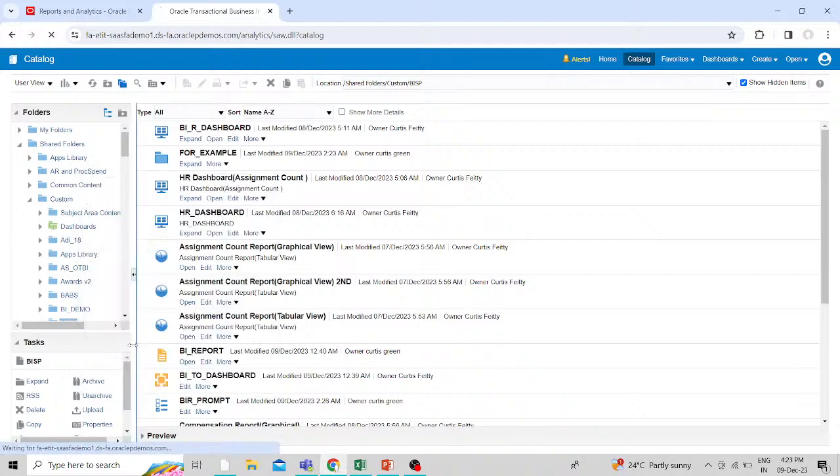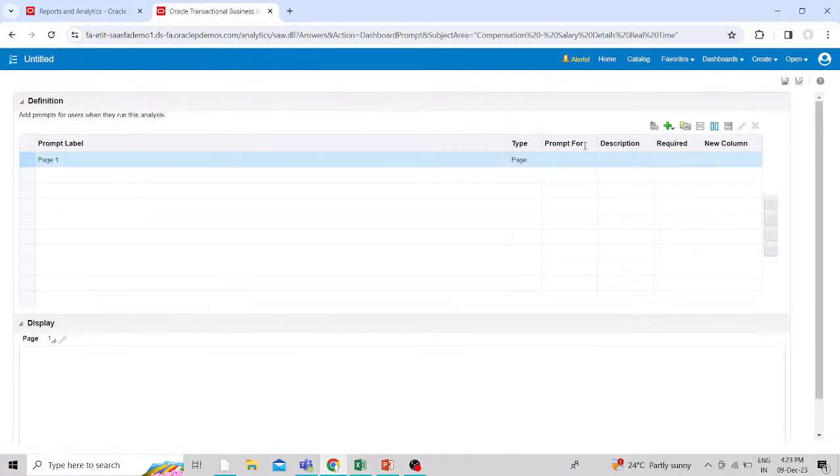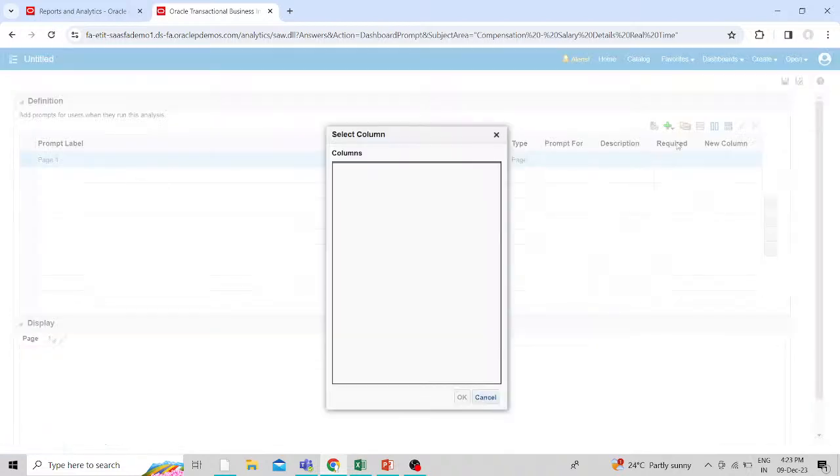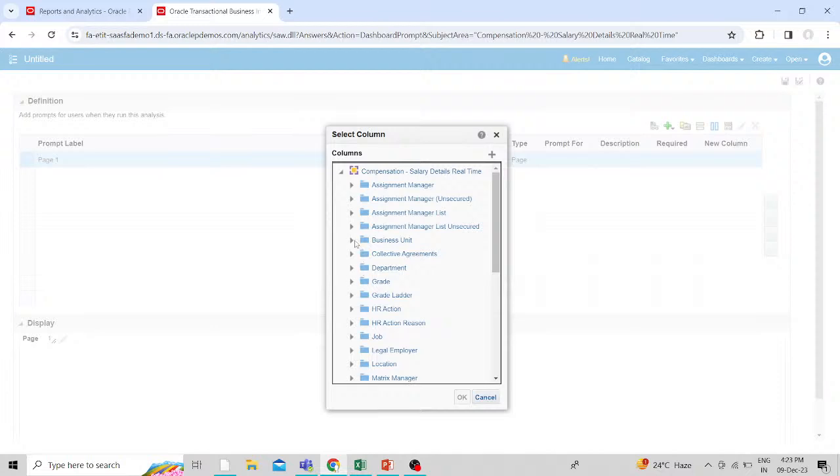Okay, so here we have our subject area. Select that, and here you have to add the column prompt. Go to the business unit folder and select the business unit ID.